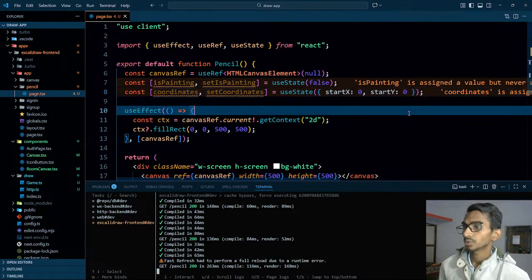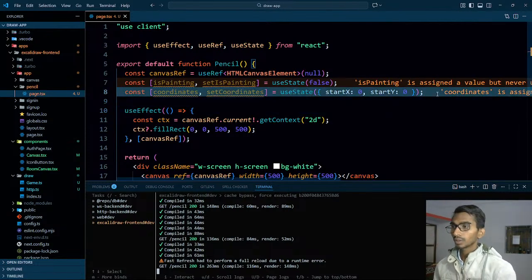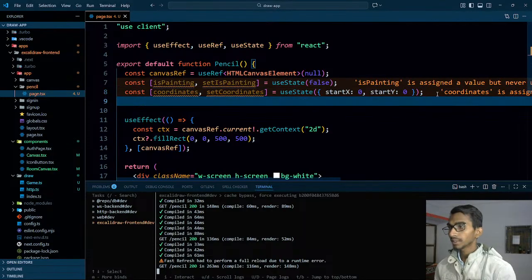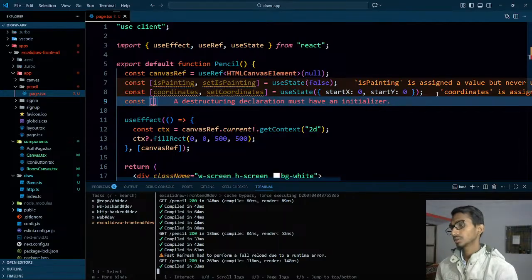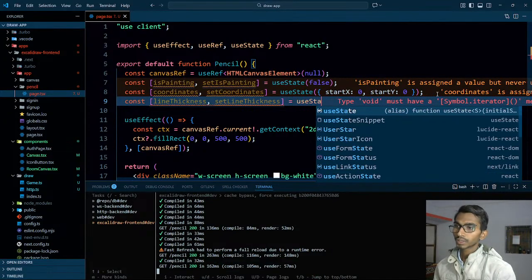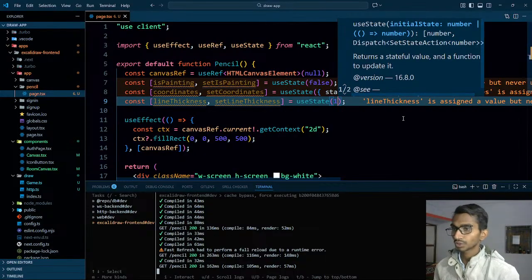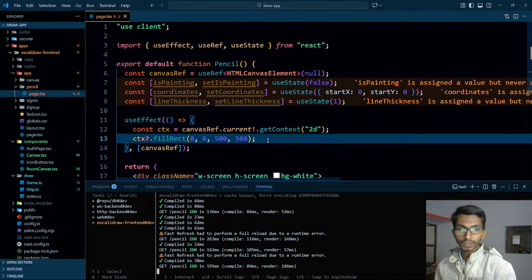Any problem with this? No. So this thing is also done. What is the next thing? We have coordinates, we can have line thickness. Const lineThickness, setLineThickness, something like this, and useState, by default it will be 1. So this is how we are going. This much is okay for now, even this thing we have got done.